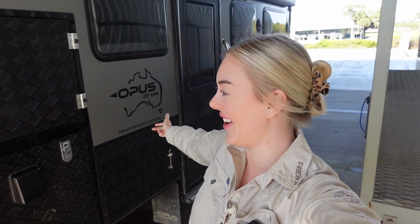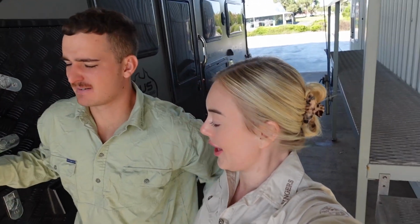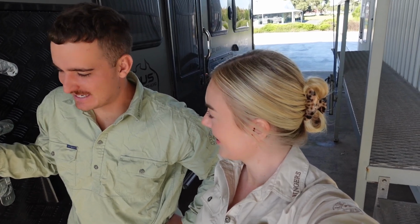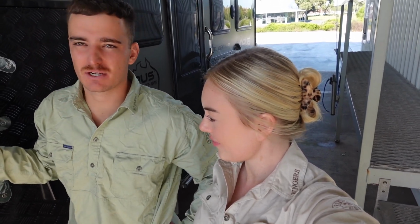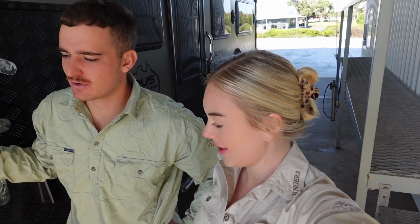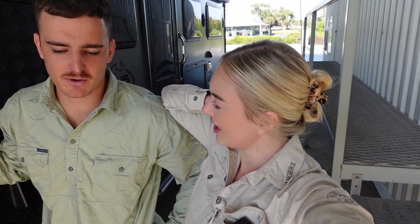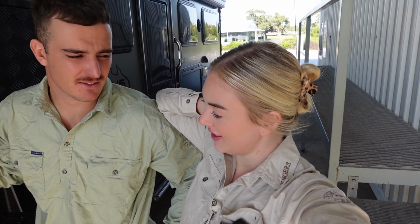Morning guys, look where we are. We're at the car wash and I'm so excited to wash the car and especially the van because they're getting a bit dusty. It's been over a week now and she's looking a bit worse for wear. She's pretty dusty and dirty all underneath and all over the van. It's been spraying up everywhere, so a few dirt roads will cause that, but we'll get this thing washed and looking pristine. Time to get it all cleaned up and then we are heading to Meningie, so we're just going to be staying at a free camp there tonight. Yep, nice and easy stopover before we get to the exciting Rapid Bay.